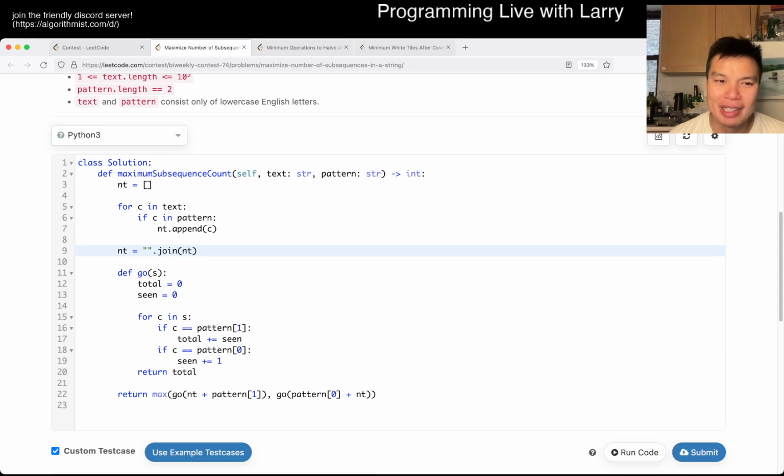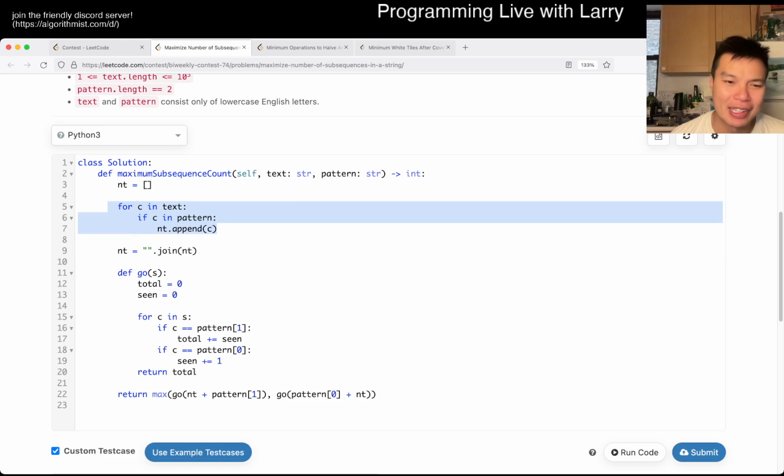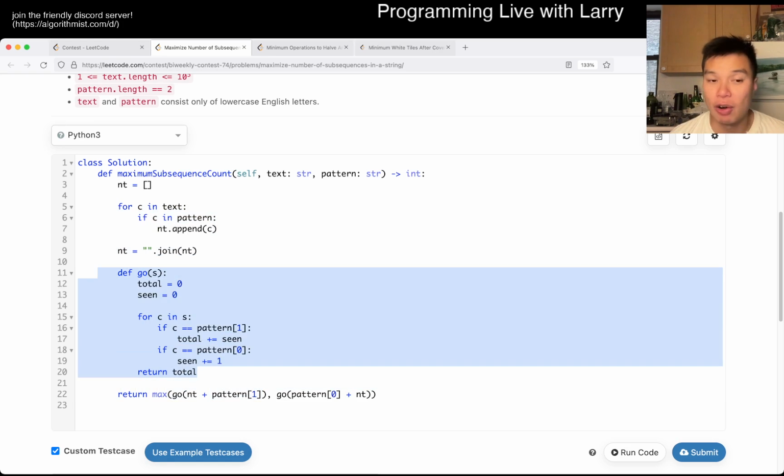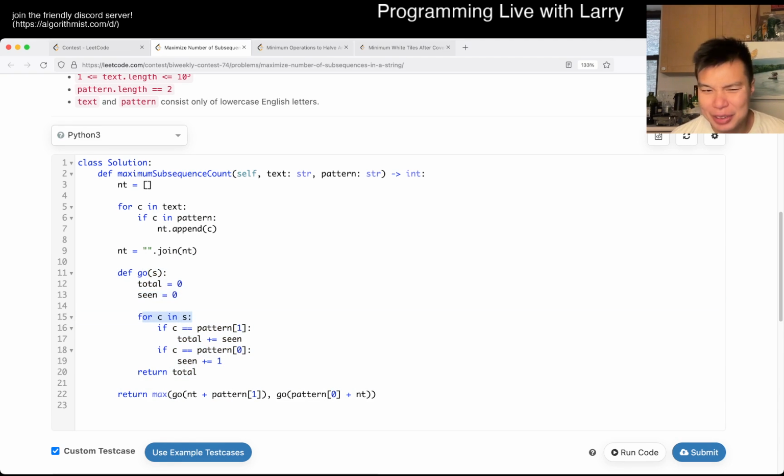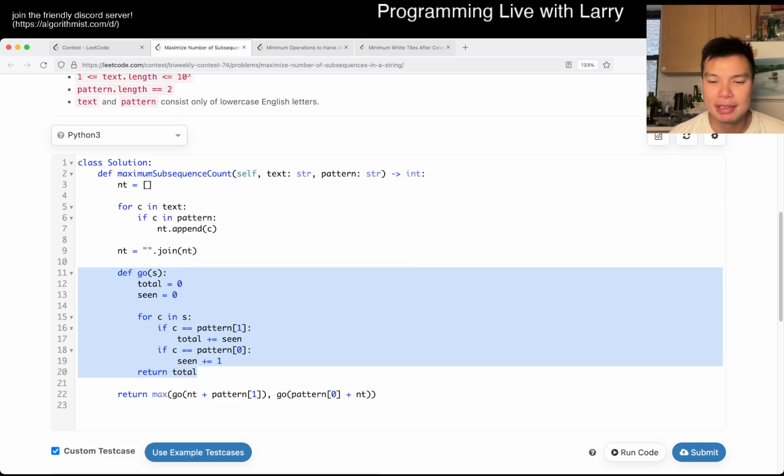What is the complexity here, right? Well, this filter is going to be linear time, not that you necessarily need it. And this go function is also going to be linear time. And of course, you can do this in constant space, but I did not because I got lazy and I just do a string concatenation, which is linear space, but you could have done it in constant space. If you look at this function, it really is just constant space, right? And of course, linear time, linear space is the way that I did it during the contest. If I had more time and was trying to make it pretty, I would do it in linear time, constant space.